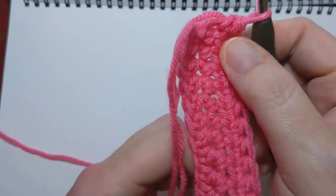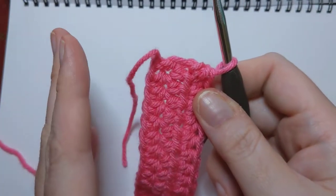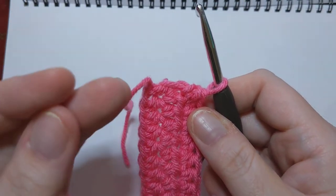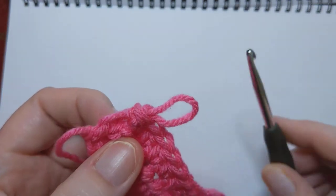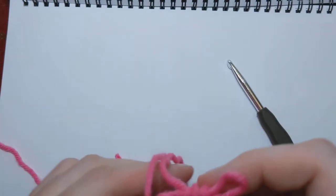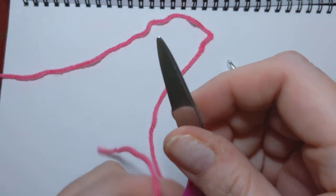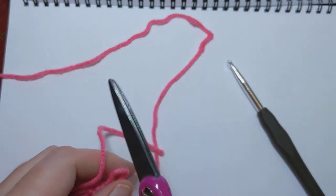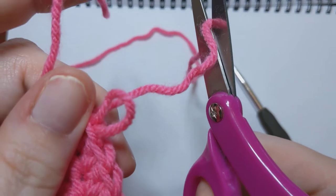Well, here I have finished. I've done some half double crochets and I'm done. This is my big major project, right? Work with me here, we're pretending. So what do I do? First, I'm going to get this up out of the way so that I don't lose it. Make sure that I know which yarn I'm cutting, grab my handy dandy scissors, and leave myself a decent sized tail.